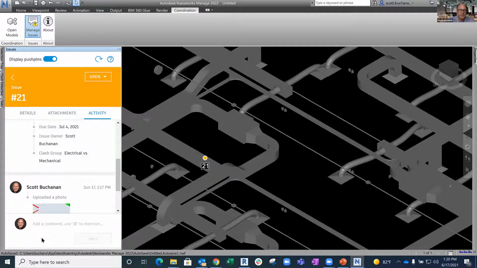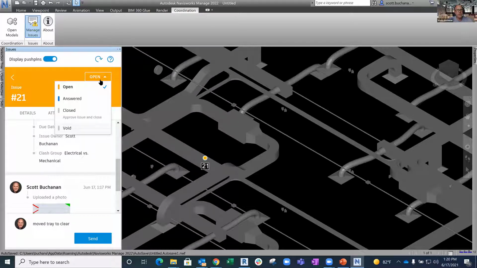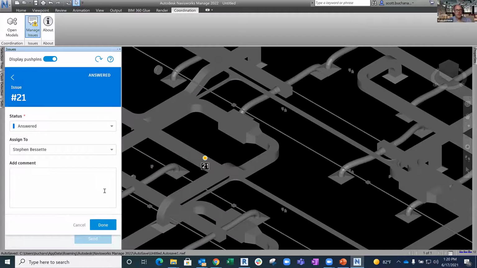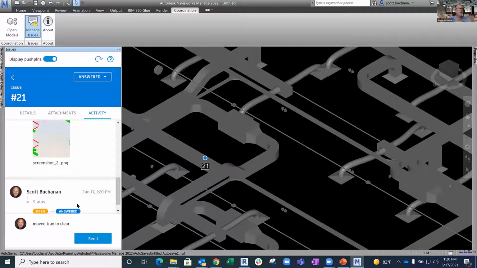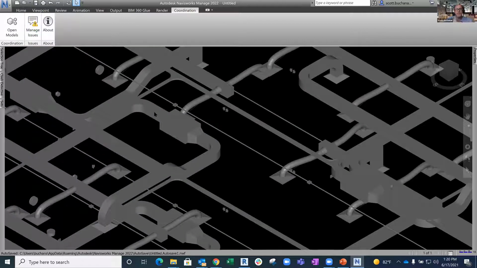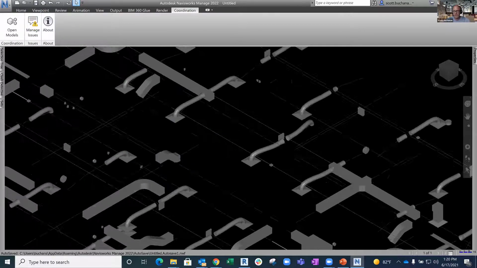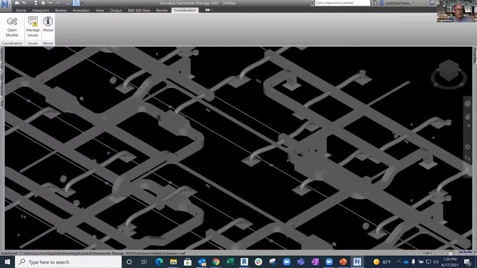Right. So once that starts to happen, move tray to clear. Here's that round tripping. So that's going to start pushing that thing back up there and kind of keeping that status going for me. So I'm able to interact with it. But at the same time, once you get here, this is Navisworks, right? This is your normal stuff that you do.